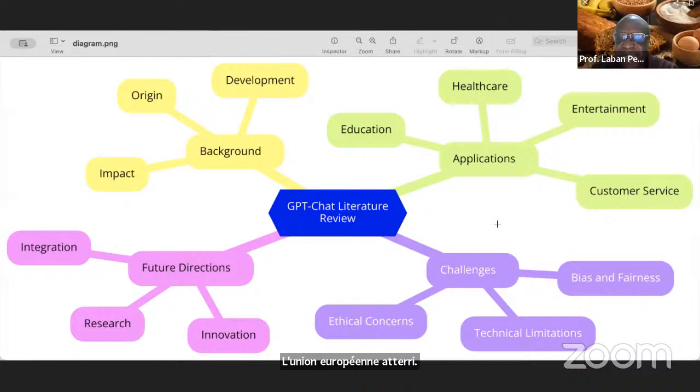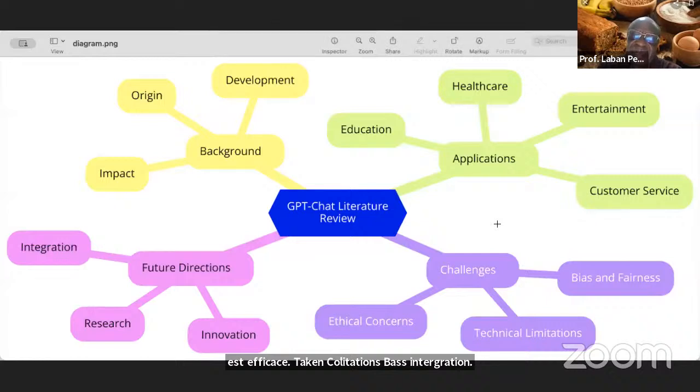Challenges: ethical concerns, technical limitations, biases, and fairness. Integration, future directions, research, and innovation. And I can continue adding these ideas.